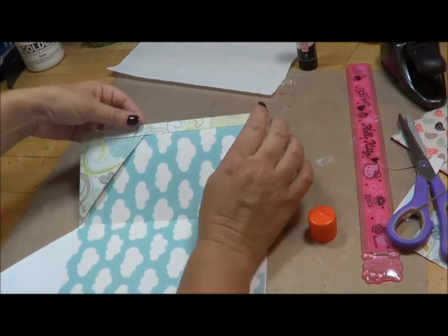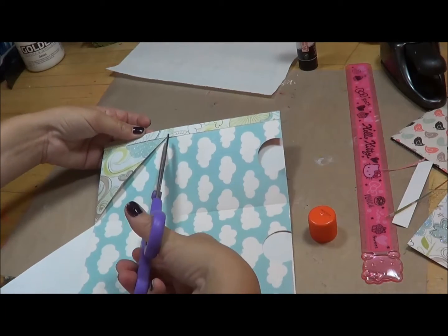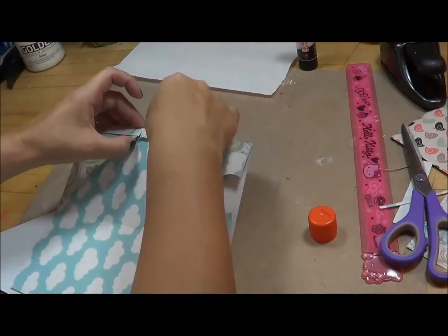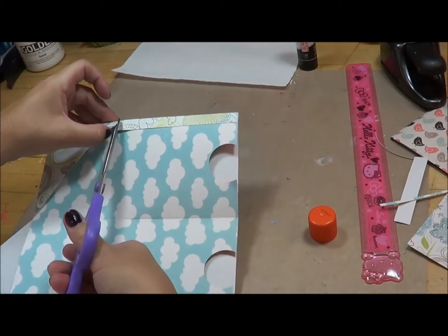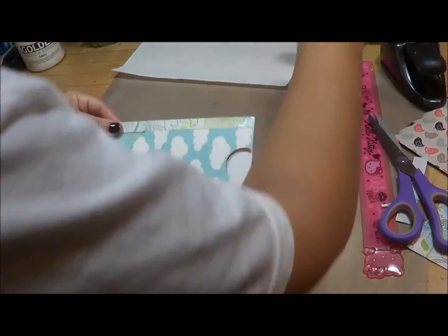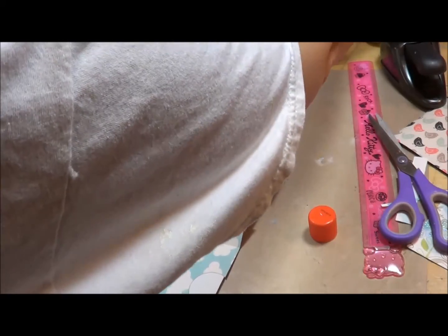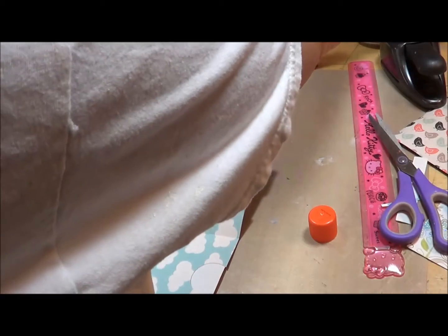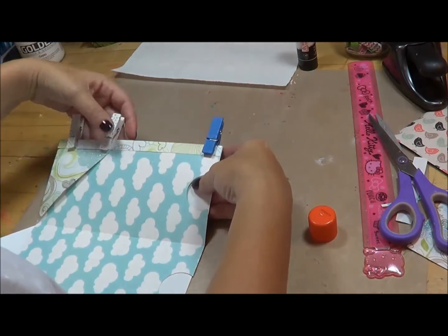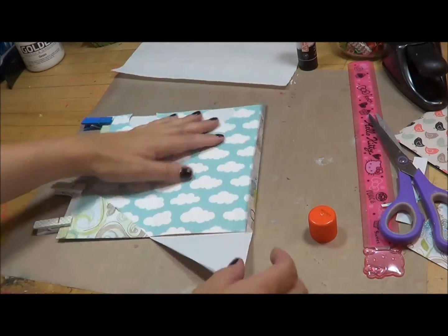Now what I do is I'll come in here and I'm going to create a slit because I'm going to actually have my papers, my notes, and all my stuff I put inside, I want it to go to the back of it. So I'm going to create a little cut. And then this is where my paper clips, my little clothespins come in handy to hold that down just so the glue will dry and not come undone. I'm going to put one more right there. Okay, so then we're going to do the same to this side.